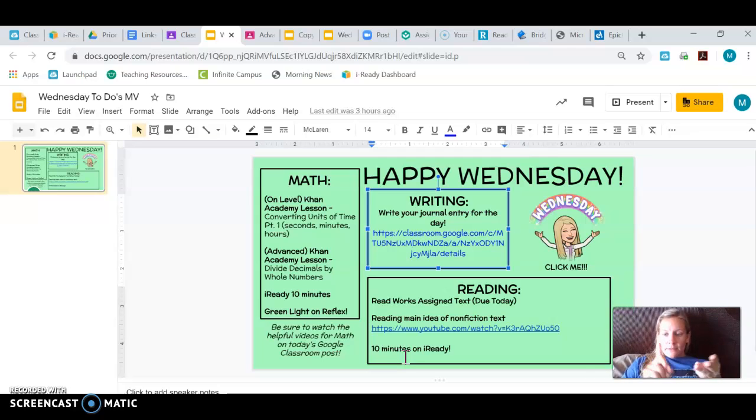Khan Academy lesson, ReadWorks, writing journal entry. Go to your math teacher Zoom chat if you need help with what you're learning, or if you have a question about anything involving math, where to find something even. Same for me, for reading. Today's reading Zoom will be the whole class, not reading groups. That's only Tuesdays and Thursdays. So I hope to see all your beautiful faces on the reading Zoom today at 1. Please ask questions if you need help with anything at all.